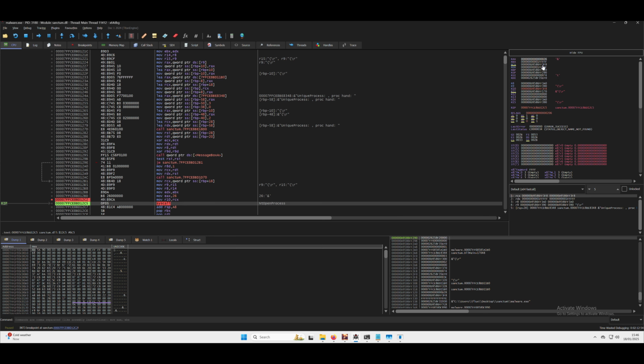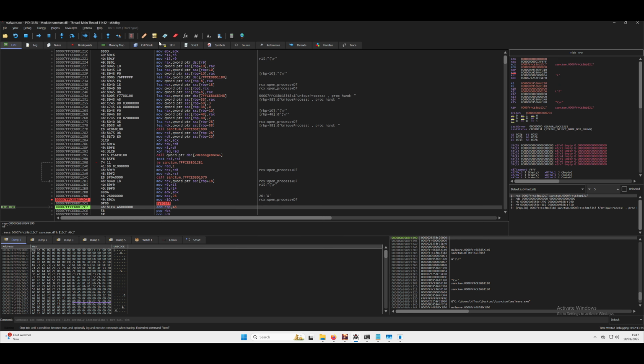26 is currently in RAX. Of course, we're going to now make the syscall, which is not going to pass execution to the kernel, but it's going to ask the kernel to do its thing, and it's going to give us a return value. That return value is going to go into RAX by convention, and I think it's an NT result, so it's going to tell us whether it succeeded or whether there was some kind of error, such as invalid arguments or a null pointer or something like that.